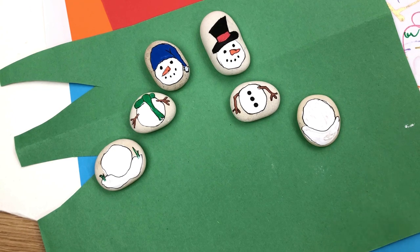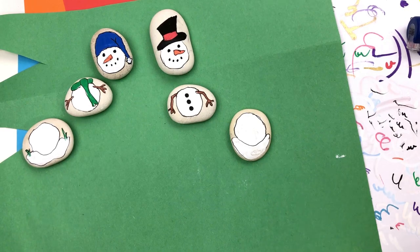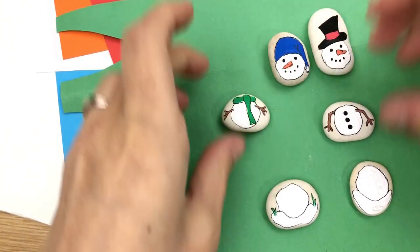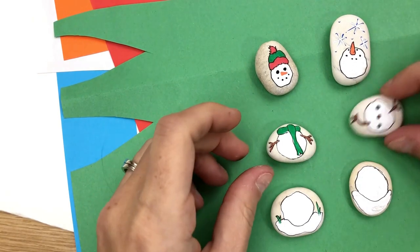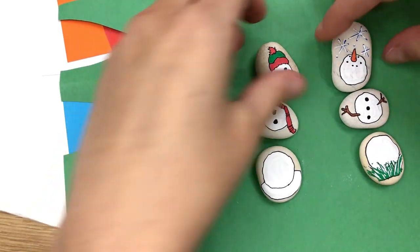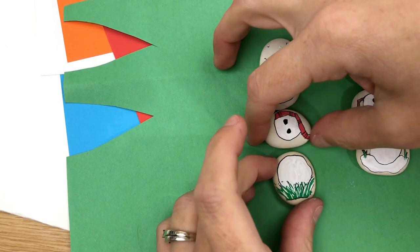I'll show you the other sides of these — I already did them so you didn't have to sit and watch, but this way you can get more inspiration on what you can do on your snowmen. We've got one that's catching snowflakes, one with a stocking cap, one that's similar with just a couple of arms, one with a red scarf, some grass covered in snow, and just another plain snowflake. That's the fun of these — they can really mix and match them and see how many different combinations they can come up with to create two fun snowmen.